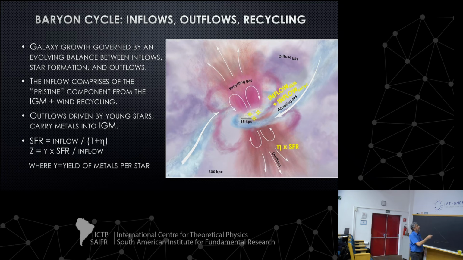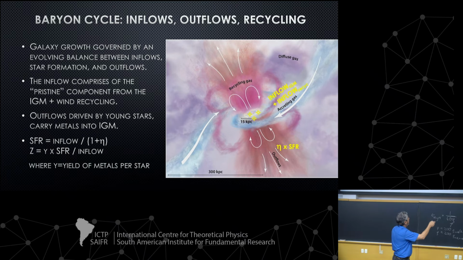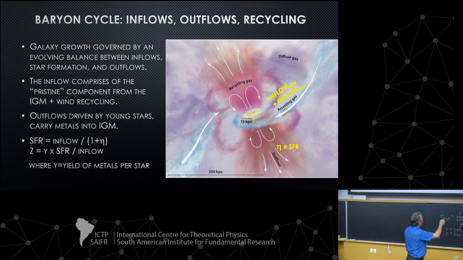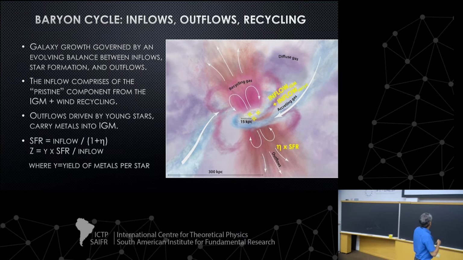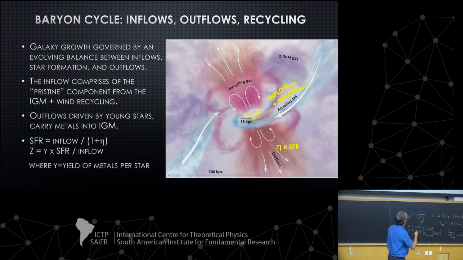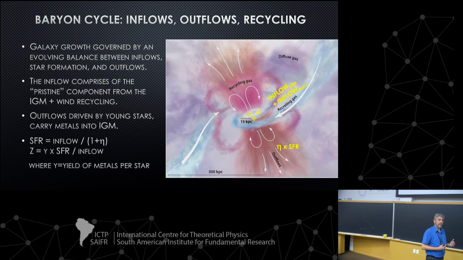What does that mean? That means that galaxy growth is governed by a balance between inflows driven by gravity, the outflows that are ejected by the star formation, and whatever's left over in the middle forms into stars. So this is the general scenario, right? You have a filamentary structure, in this very cartoonish picture here, that feeds a disk down here. The disk forms into stars, and then it blows some stuff out, and some of it recycles, which then adds to the accreting gas and provides more fuel for star formation. We'll go into more detail on this, but essentially this idea that there's a constant circulation of matter between galaxies and the CGM is very central to how we think about galaxy formation today, right?